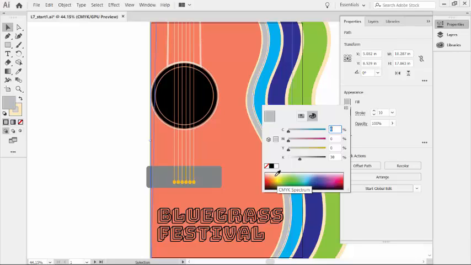Also, there's a color spectrum bar at the bottom. I'm going to hover my cursor in there and just click in an area that is kind of an orange-yellow color. It doesn't really matter what color it is because we're going to create a custom color. And you can see when I click in the color spectrum, the CMYK values change.